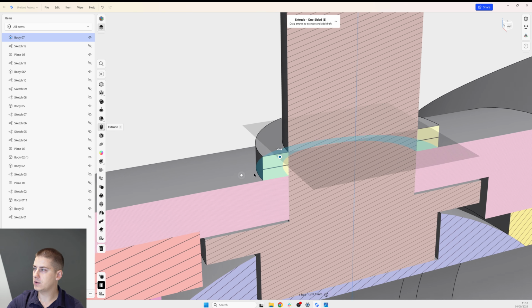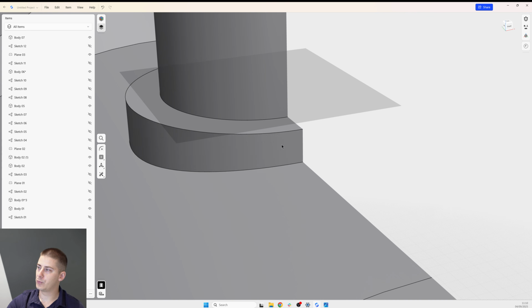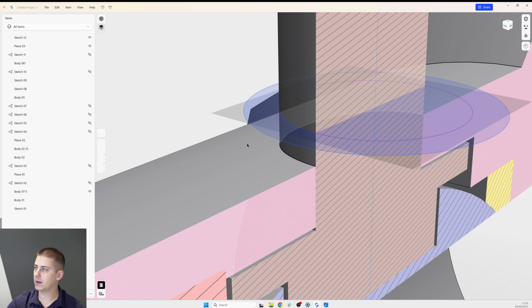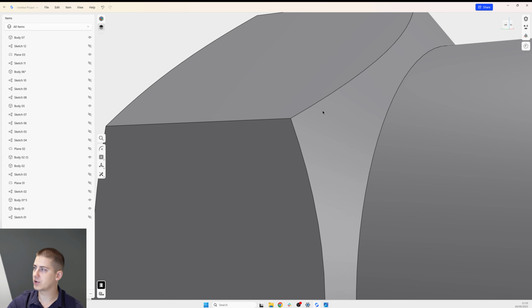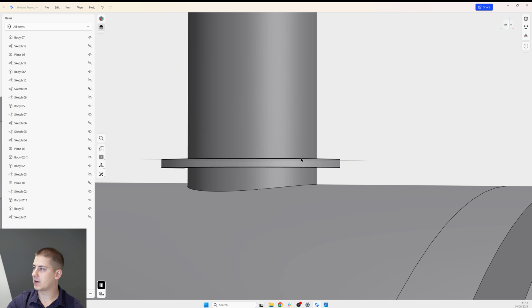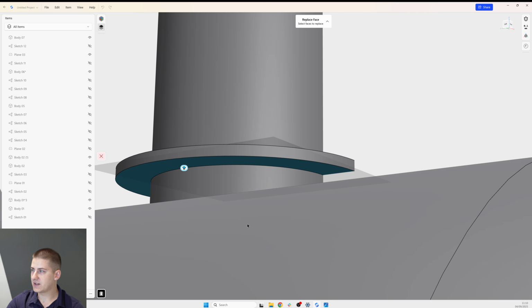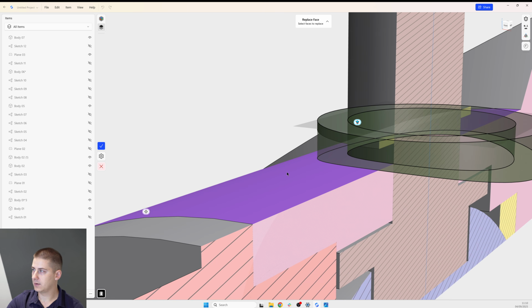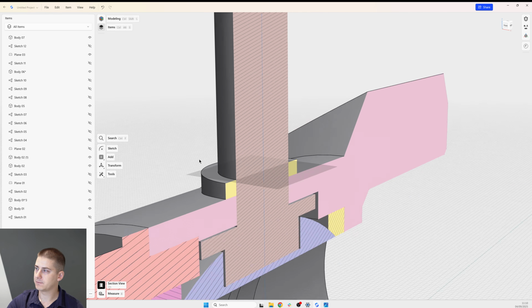And now we don't need to perform this step of Boolean operation. And the last way to do it is to create part of it and then click on this face, click on replace face, and click on this face, and the body will adapt to other body.